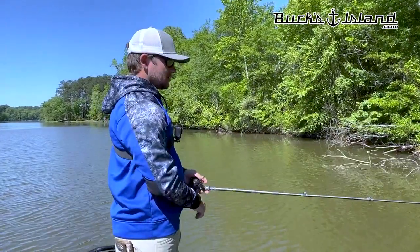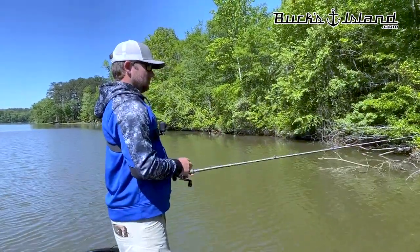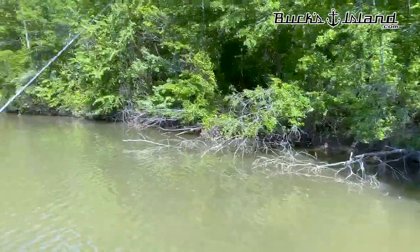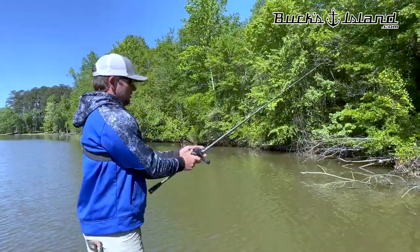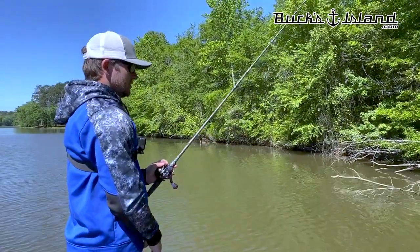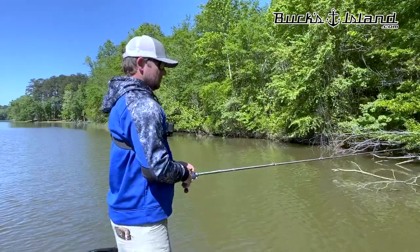You get to a good piece of cover like we've got here, and you want to slow down and kind of pick it apart. Got some lay downs in the back of the spawning pocket. Not saying there's always going to be a bite in them, but it's a high percentage area. You don't want to pass up and just fly through.